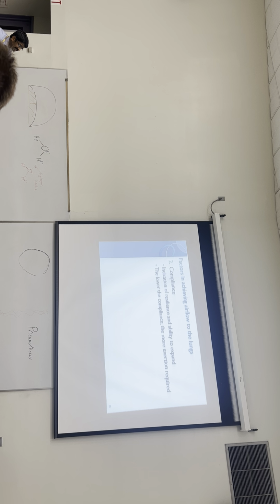So compliance is basically the resilience or the ability to expand. The lower the compliance, the more difficult it is to expand. Okay? Emphysema does that. We talked about respiratory distress syndrome, where alveolar collapse will also make compliance decrease. If there's any problem with the ribs, if I had a stab wound, I'm not going to want to expand those lungs. So compliance will decrease. Spinal cord damage can also affect compliance. Any questions?